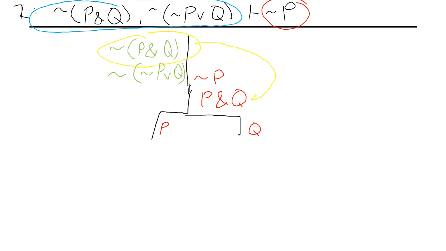We flipped over the statement and we got rid of the tilde. And then we looked at what makes an ampersand false. Well, it's if one of the two sides is false. Since it's if either the left side's false or the right side's false, we branch out, put them on their own branches, and so that is how we do that. So that one's taken care of. So now we know this one's good. So let's focus on this next one.